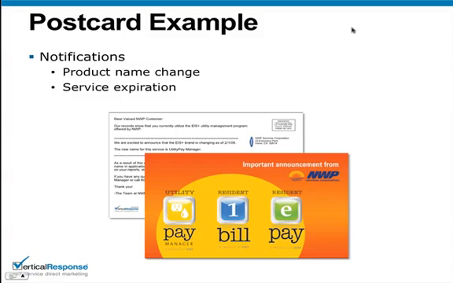What I would like to point out on this particular postcard is this company had a program that they were using, and they were changing the name and how it was going to work, and they sent out a series of postcards. So they didn't do just one, they did 3 different postcards, and the postcards were different colors, just to try to keep people's attention as this was getting closer and closer to changing. They wanted to make sure their customers understood that there was going to be a different name for the product they were using, and the information the customer was accessing was going to be the same, but the name was going to change. So they spent a little bit of time making sure that their customers knew that this big change was coming into their system.